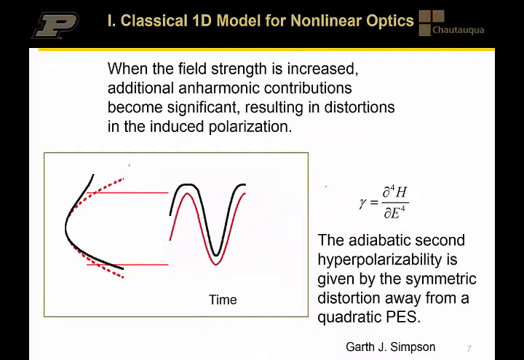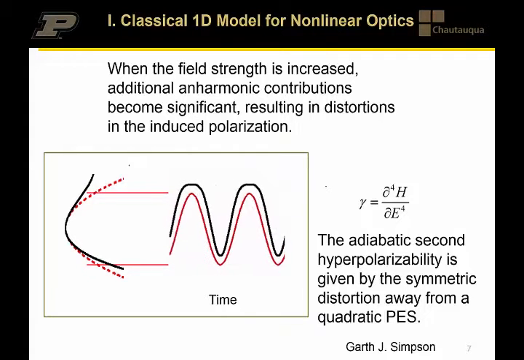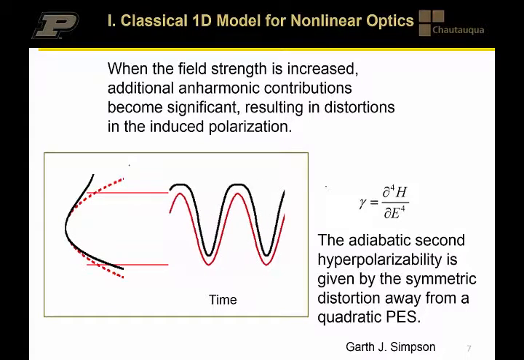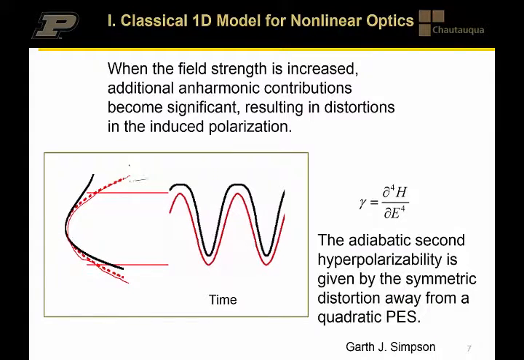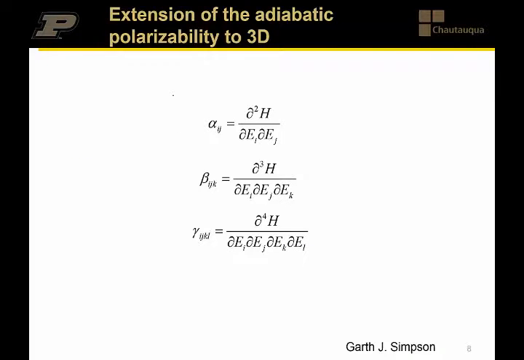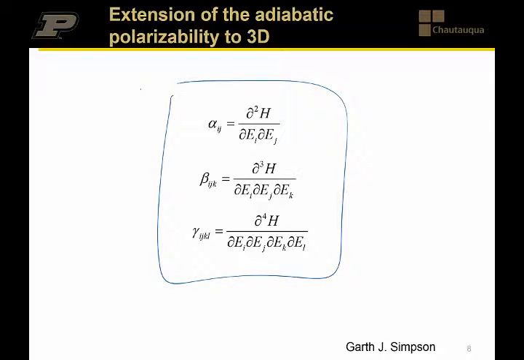So if we extend this idea to higher order effects, including third order nonlinear optical effects, for example, four-wave mixing or third harmonic generation, the key parameter there is the departure. If this is the harmonic potential energy surface, then the key aspect that results in higher order effects is the even departure from that parabolic surface. So there's a difference in the curvature as a function of this applied electric field that results in higher order contribution. So what we can do is rank all of these in this one-dimensional system.